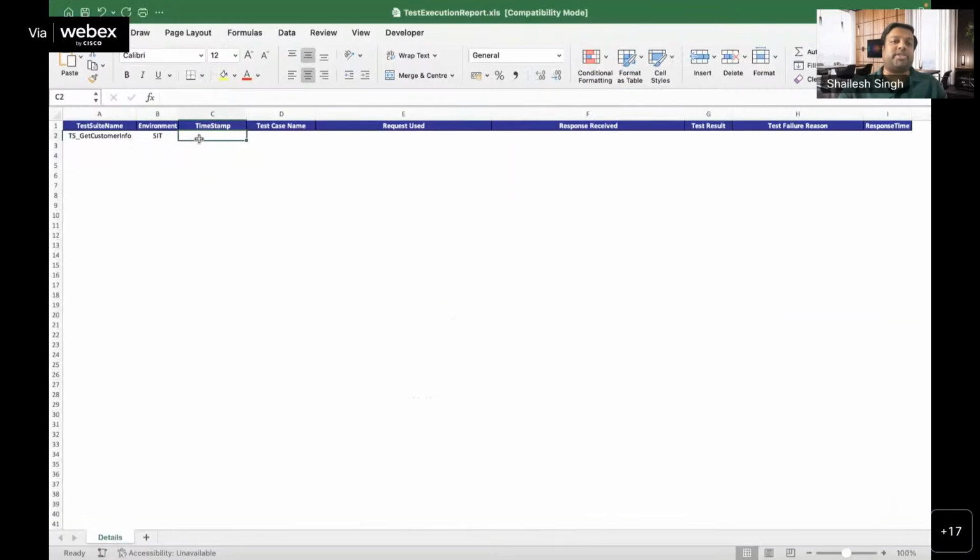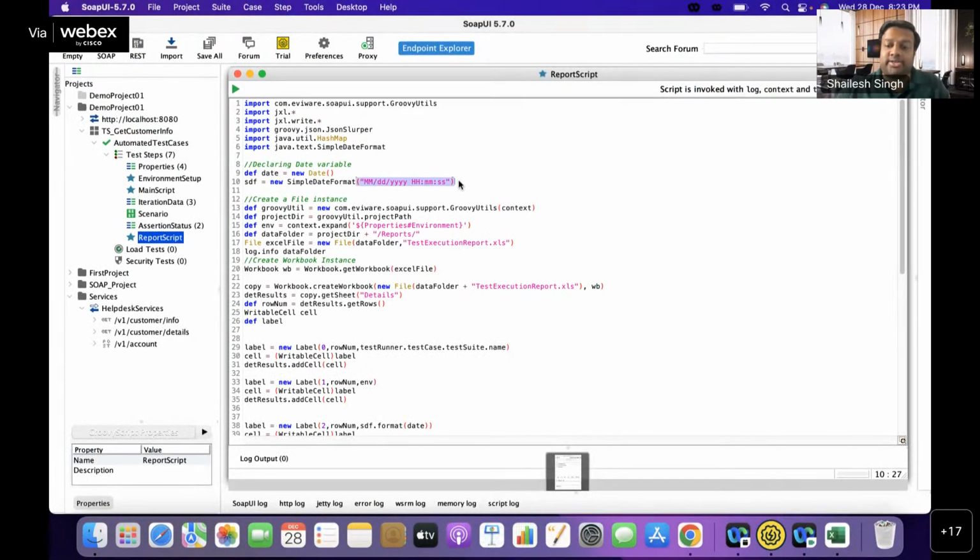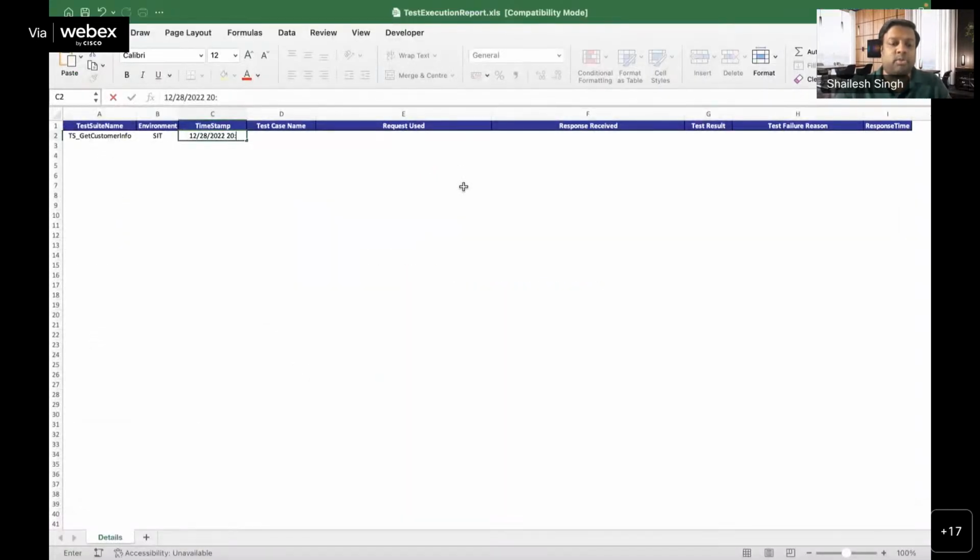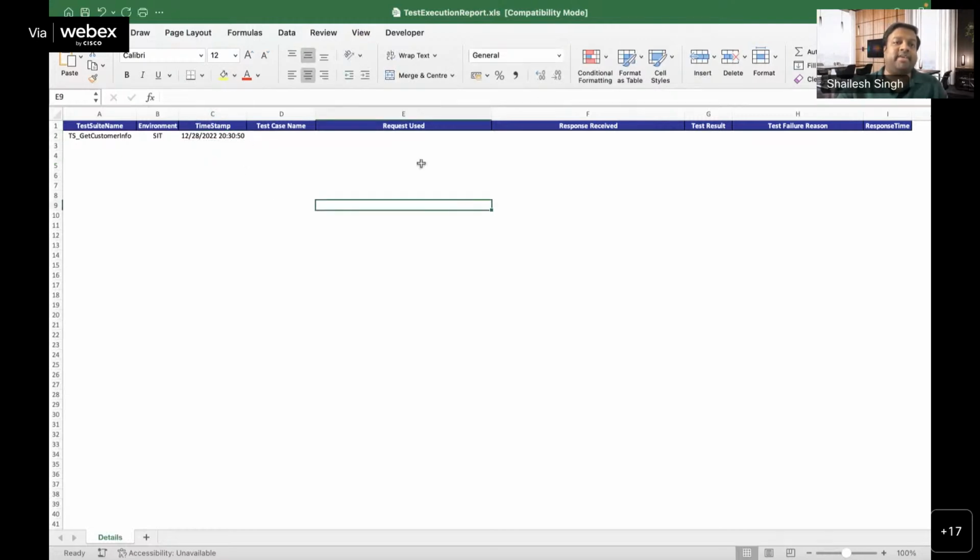So month is 12, date is 28, year is 2022, space, hour is I think 20. Then what was the format? Colon. Then minute, suppose it is 30. Then colon, second is suppose 50. In this format, the date will be saved.